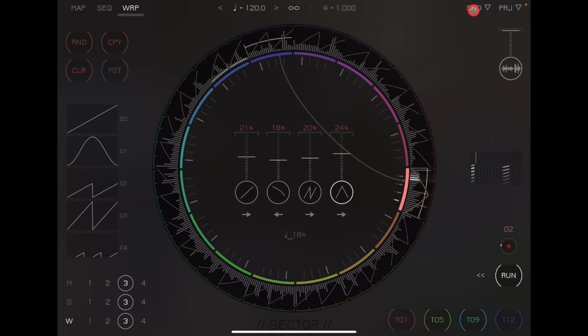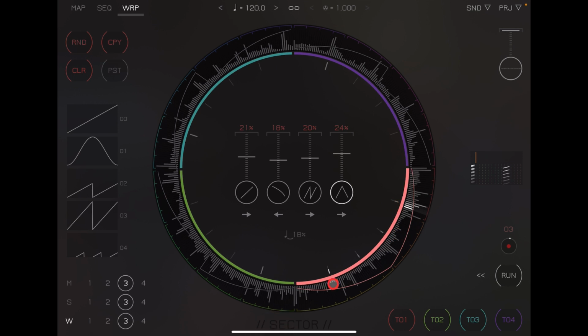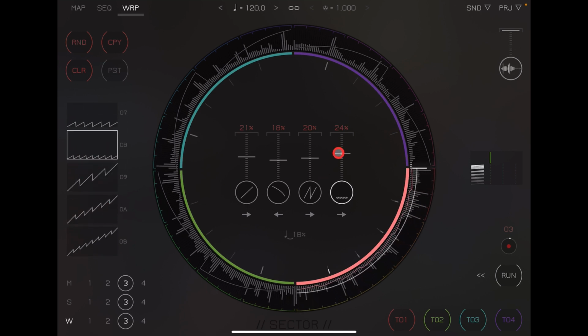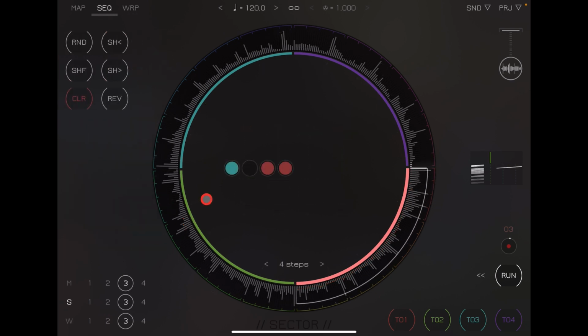But this is cool. Look, let's go and reduce our sectors. I'm just going to stop this. Reduce the sectors down to 4. Okay, so now we're going to work just on this sector here. Now I'm going to apply this and make sure that that's the only one that's going to play. So now if I run it now, I'm going to make sure that it's playing all the time.